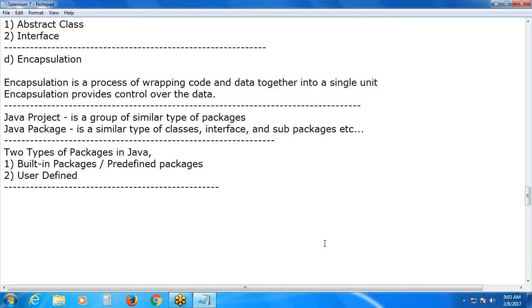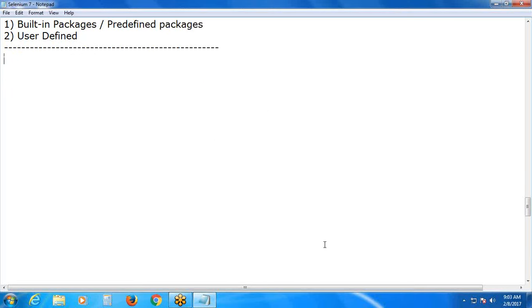Okay. Next, observe, Smriti Pandey. Java programming structure. First we create a Java project.